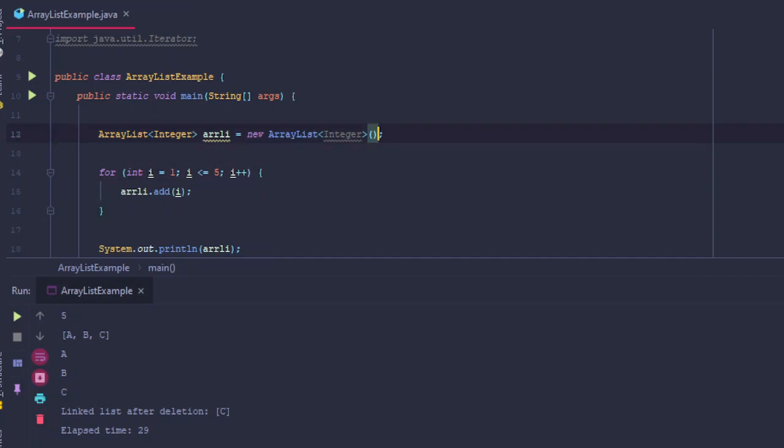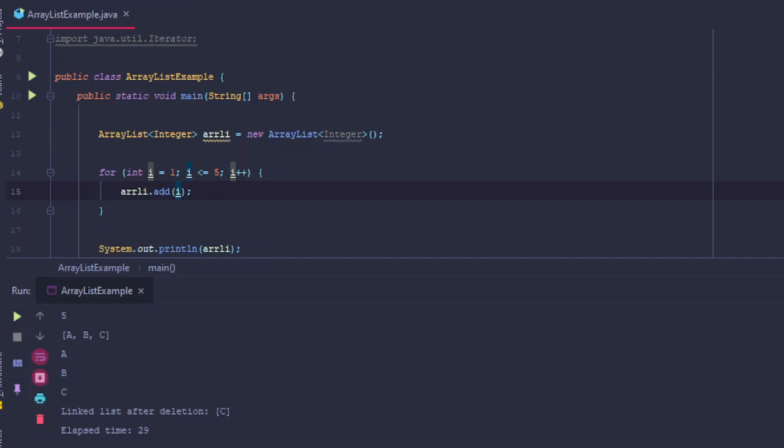So let's say we initiated the ArrayList. Now how can I add something to the list? The adding is easy. We just say arrayList dot add and our element, which is purely a string. It should purely be an integer, but now since it's a string, it's an error, right? So it doesn't get added. So simple.